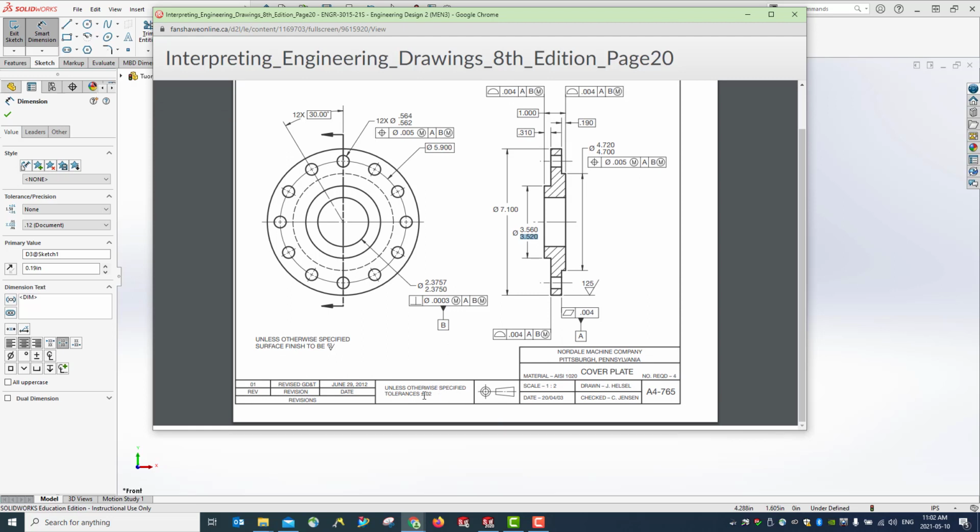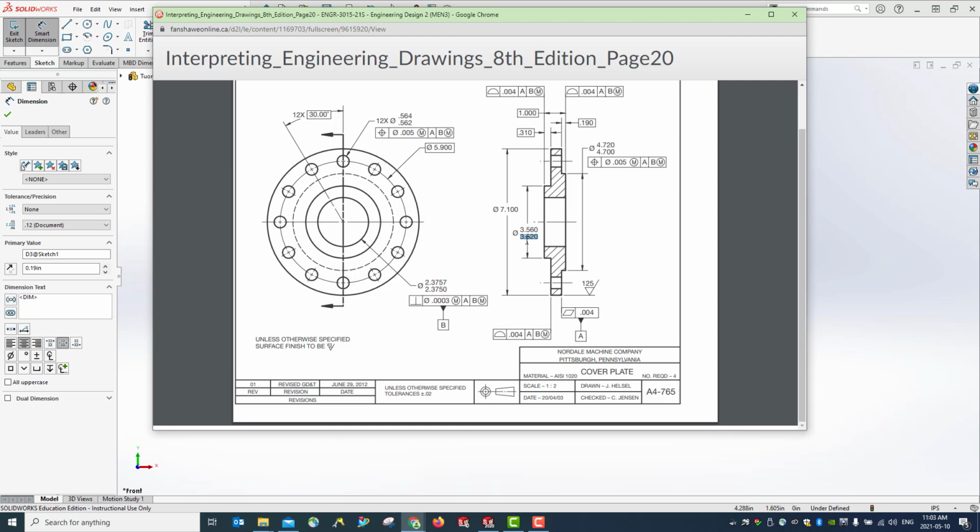Tolerance plus minus 0.02, unless otherwise specified. So this one actually is 7.100 plus minus 0.02. So the upper limit for this one will be 7.12, and the lower limit for this one will be 7.08. Because we already know this basic dimension, we're going to use this one.